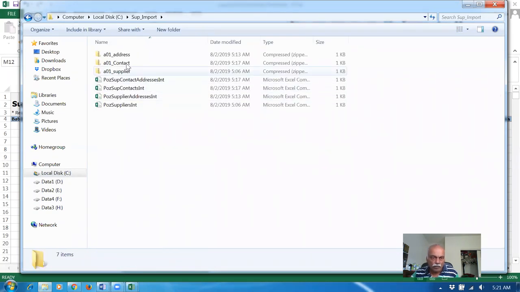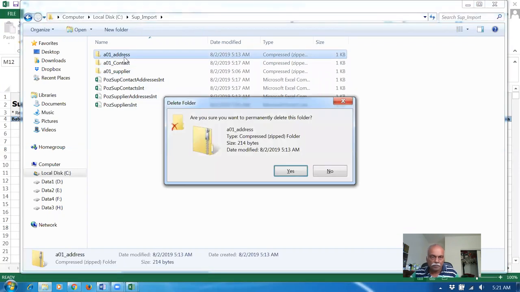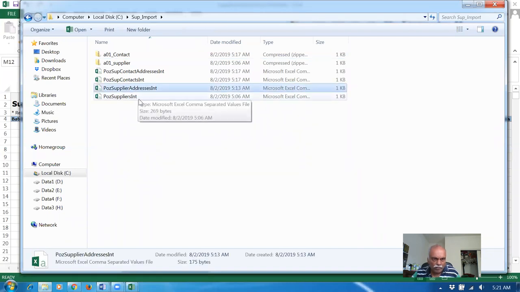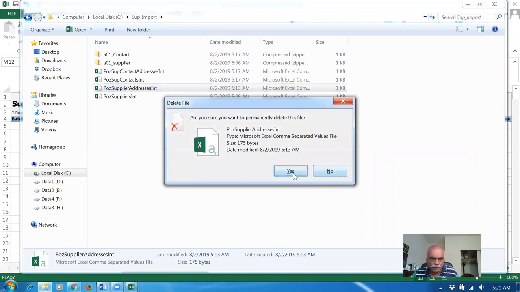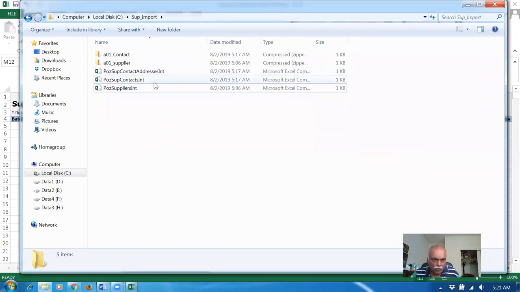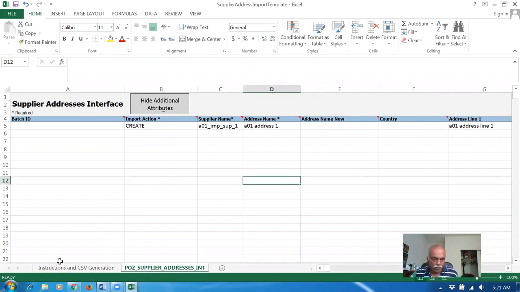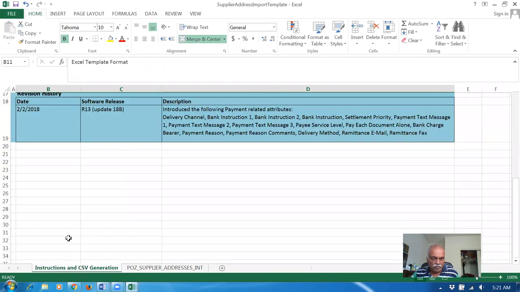So the address one, it is long, should delete. And one more thing on the address also there. The contact. Now the address has to be brought in again over there. So the address, site address import now. Go to this place. So don't make any mistake because otherwise it will be really troublesome. Click on it and then let us import the address we had.